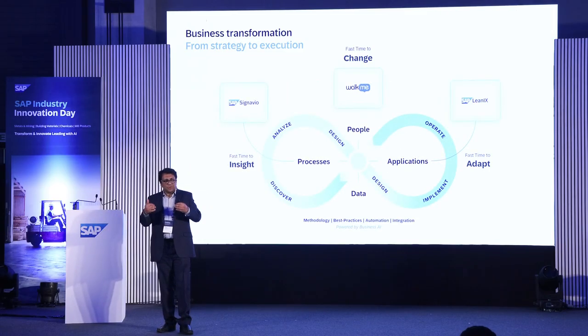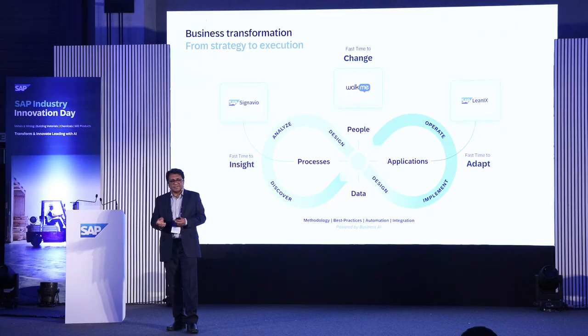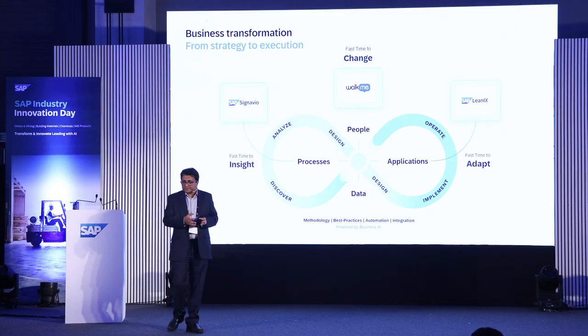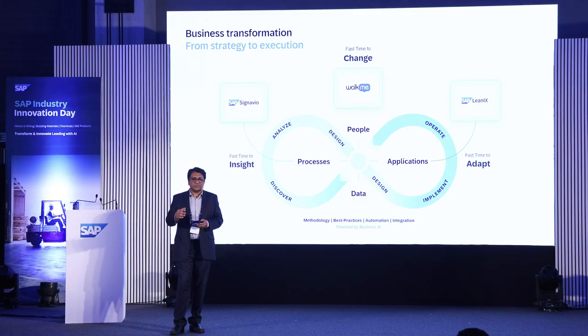Now, this is how SAP has brought in the business transformation management portfolio. From a process improvement perspective, SAP acquired a company in 2021 called Signavio. Signavio was already a large organization, and SAP was one of the largest users of Signavio for our own internal process improvement. LeanIX, on the right side, is about your enterprise architecture and managing the applications. And WalkMe, the most recent acquisition, helps the users in adopting these new technologies.